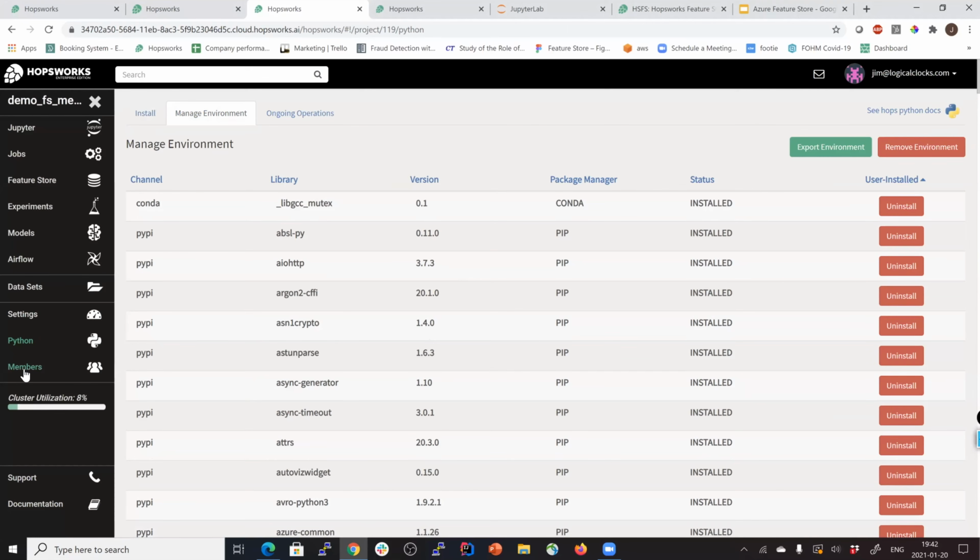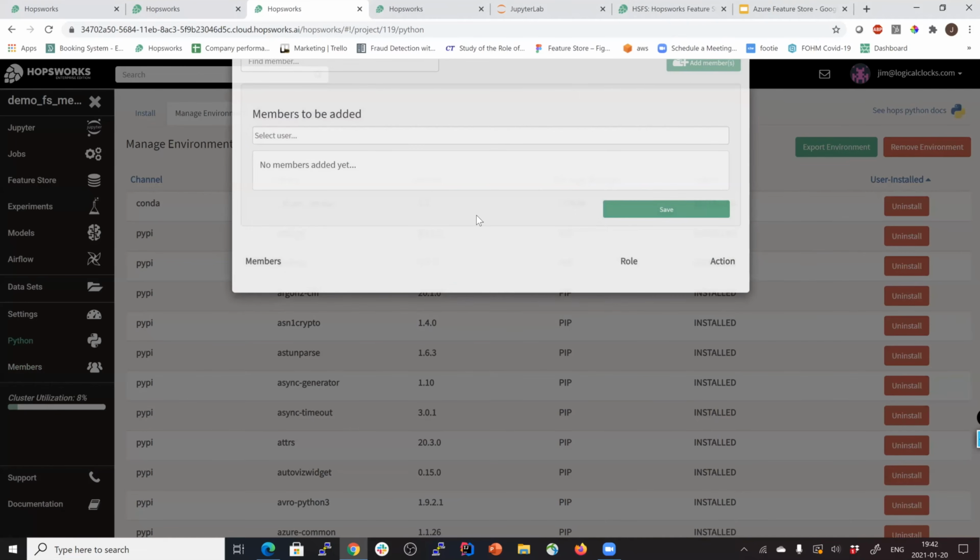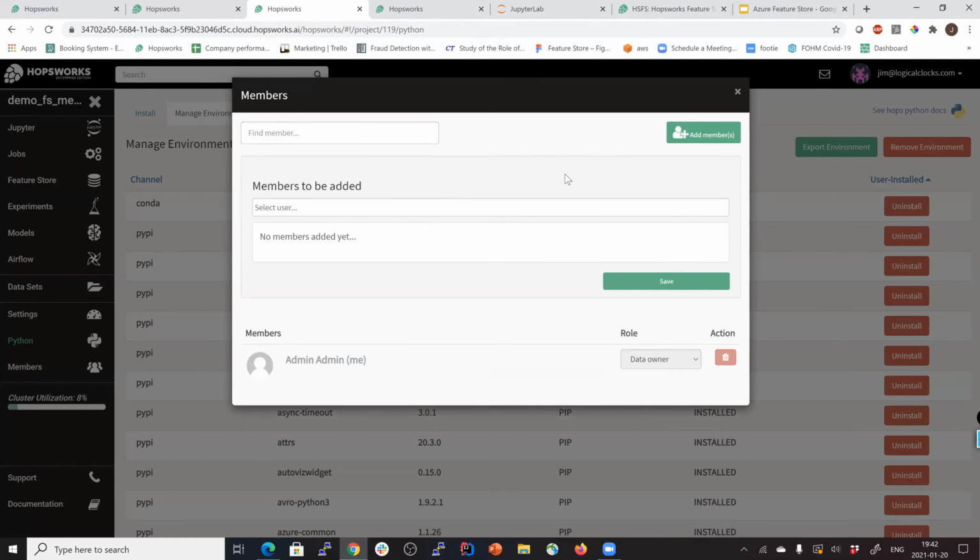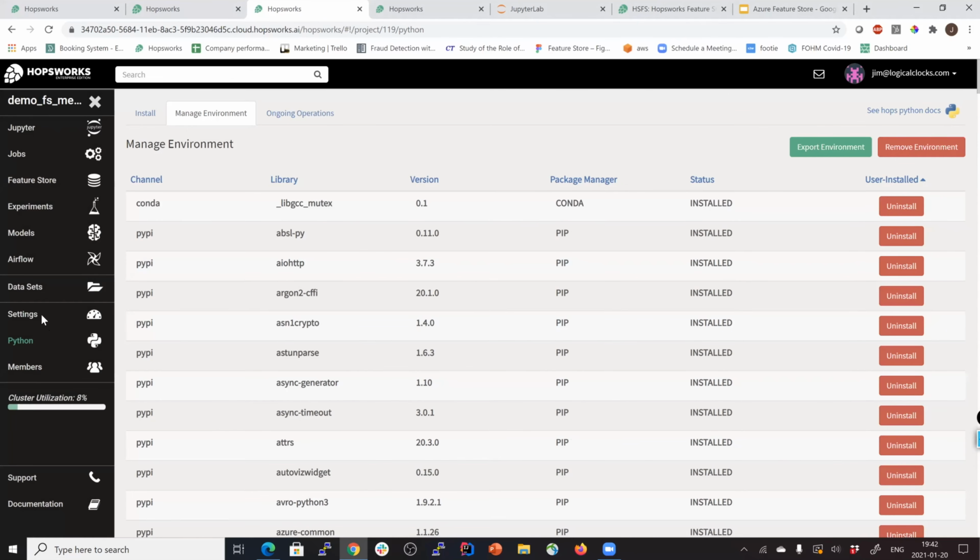I mentioned you can manage membership of the project. So in this case, I can add maybe a new user in here if I want to. I'm not sure if there's any users in here. I think there's one beginning with B. No, is Aura there? Okay, I don't know if there's anybody in here in this particular cluster, but we can basically change the roles from data owner to data scientist at that point.